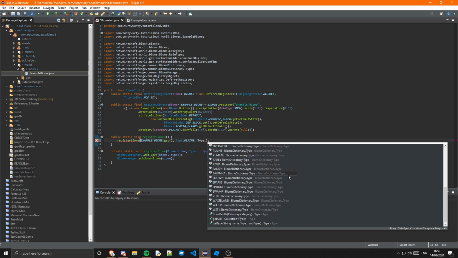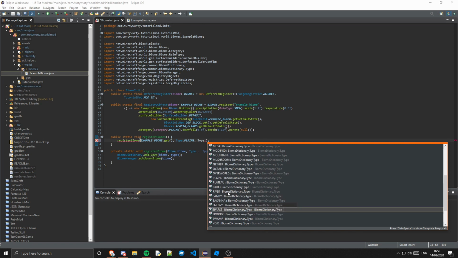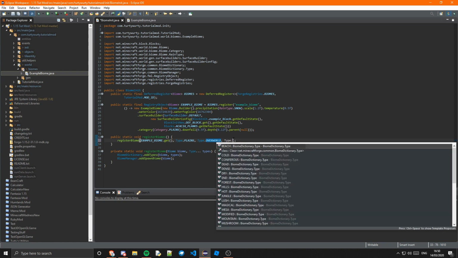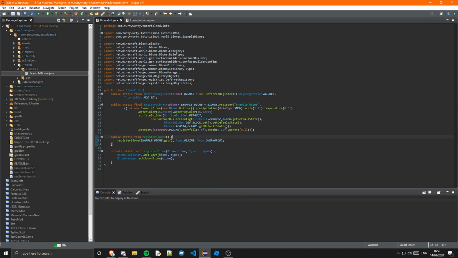This will basically determine how it spawns. There are quite a few different things we could do. Maybe SPARSE. I'm just going to choose OVERWORLD. I don't want to go too complex, but obviously you can add basically as many as you want, but I'm not going to add any more.